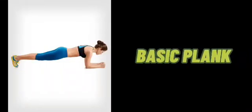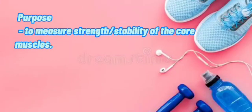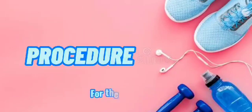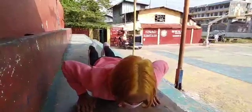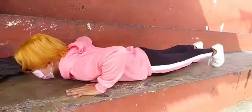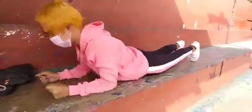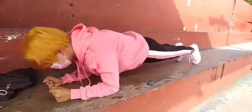Plank. Purpose: to measure strength and stability of the core muscles. Equipment: exercise mat or any clean mat. Procedure for the performer: assume a push-up position, rest on forearms with palms and fingers flat on the floor; elbows are aligned with the shoulders; legs are straight with ankles, knees and thighs touching together. Support weight on forearms and toes. Make sure that your back is flat and that the head, neck and spine are in a straight line. Keep abdominals engaged or contracted; do not let the hips drop or rise.